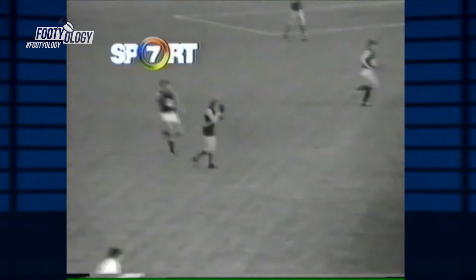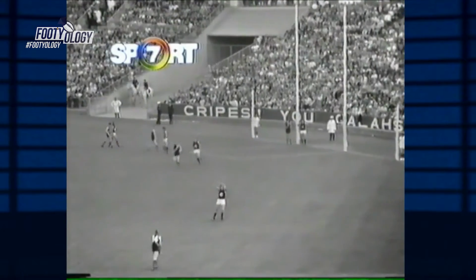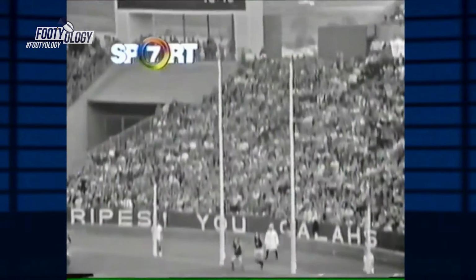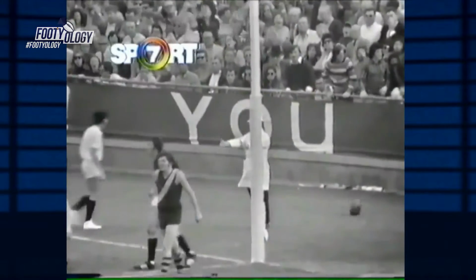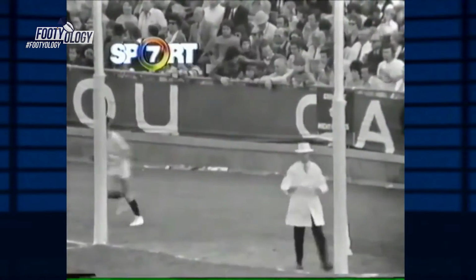What a finish. He's caught. Got one to coming half forward. A short pass into the forward pocket, and the mark has been taken by Marty McMillan. Where McMillan has already kicked 2 goals, coming in trying for 3. McMillan bobs up on the scene. It's on, it's good. It's a goal, I say. Yes, it's a goal. And Richmond in front. They've moved their score on now to be 4 points in front. And good football, Marty McMillan. From half-time, he has kicked 3 goals for the tie.